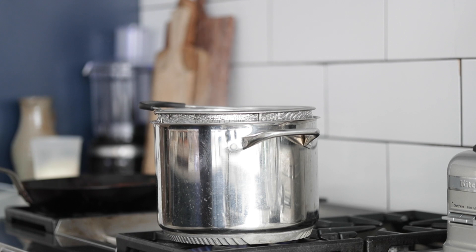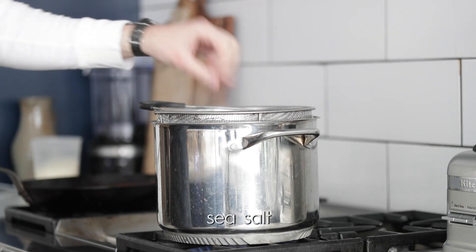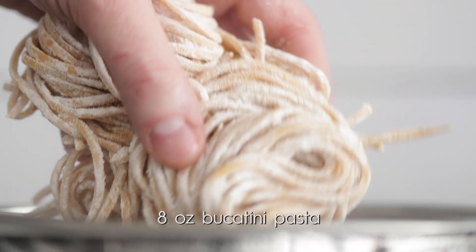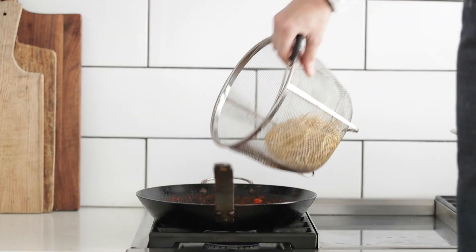For cooking the pasta, I've got a large pot of boiling water. I'm going to season it with salt — the water should taste like the ocean. I'm going to add in my fresh bucatini pasta. Fresh pasta cooks in maybe two to three minutes. Bucatini, because the noodles are bigger, will probably take around five to six minutes. Once they're done, if you're not sure, try them — if they're nice and tender and perfect, you're good to go.